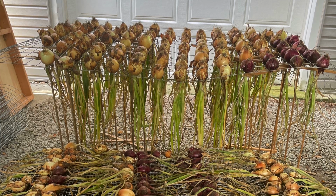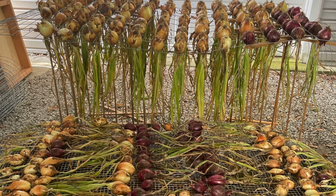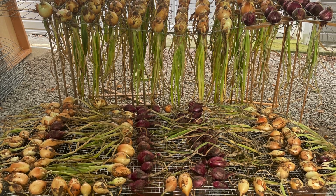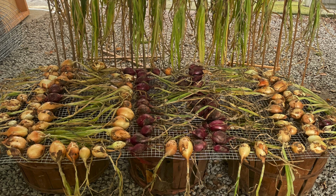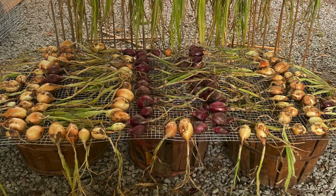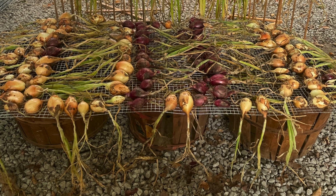I'll show you in this picture. And then I just fed the onion stems through the fencing, and they're just hanging there. And then the ones that were too small, I put our wood buckets down and then a smaller rabbit cage style fencing over top of that, and rested the small onions on that cage. So far it seems to be working really well.